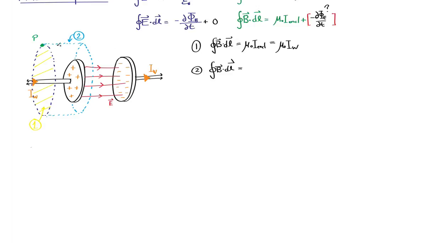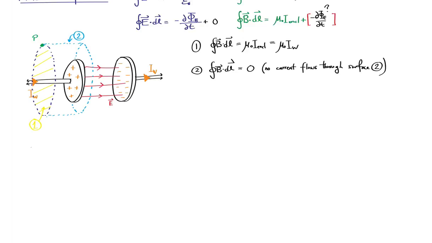Basically this bowl is containing, it's holding this capacitor plate in it. So no current is exiting surface 2. So mu naught I enclosed would be 0. Okay? So no current flows through surface 2, even though they utilize the same Amperian loop, both 1 and 2. All right? So this clearly is bad, right?